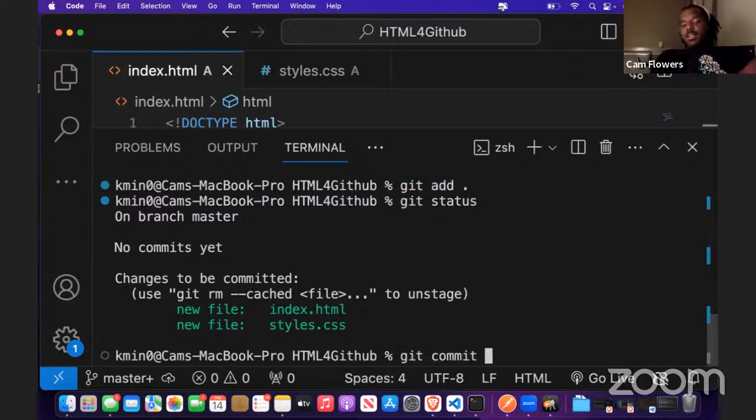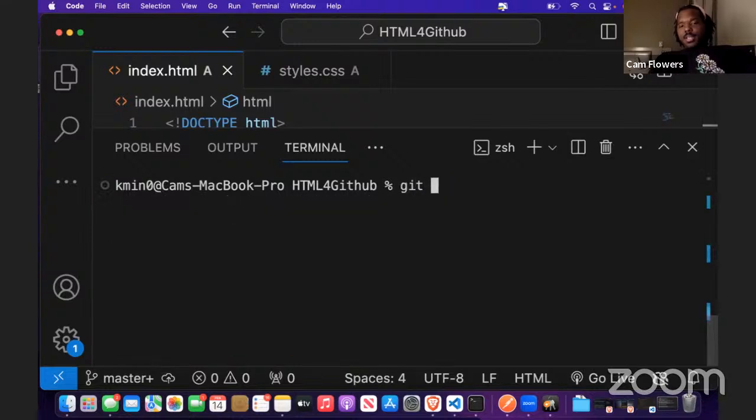And the command to make a commit, let me just clear this so it's a little bit easier for y'all. The command to make a commit is git commit, and then we always leave a message with our commits. So you're always going to say git commit -m, and you're going to type a little message inside of quotation marks to save that snapshot with a message about it so that it's easy to keep track of, well, what is this snapshot really about? Or what's changing in this particular snapshot?